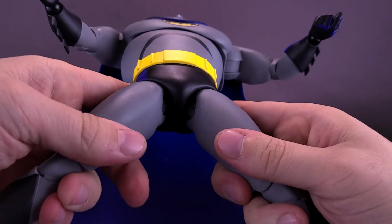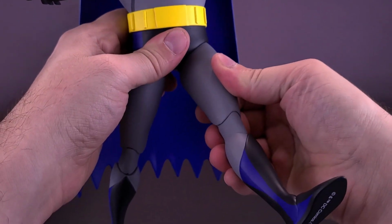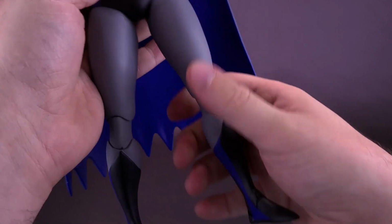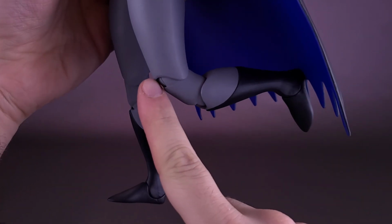Legs do split, and they're actually on ratcheted joints, so that gives a nice tight joint to those legs. Bring the legs forward only by that much. You can also bring the legs back that much. And they mildly swivel at the top of the thigh where those attach. The figure also has a double hinge on the knee. And again, it's giving you a nice seamless look.